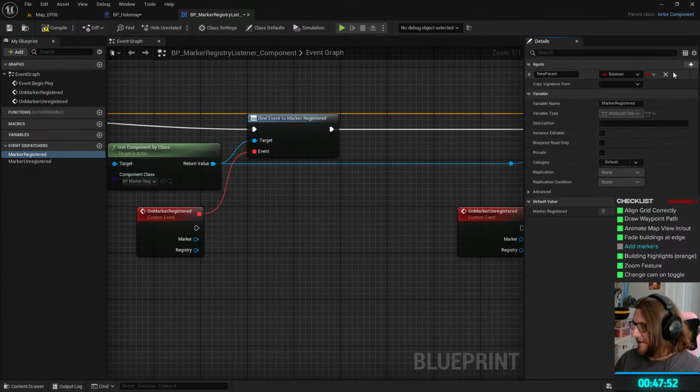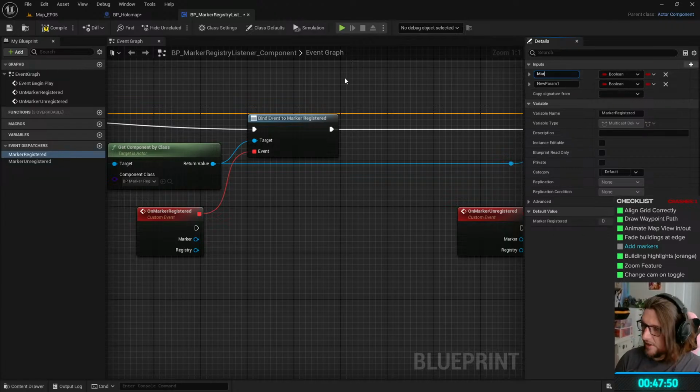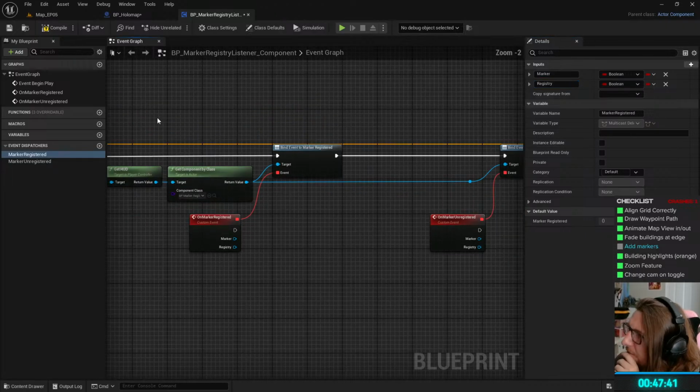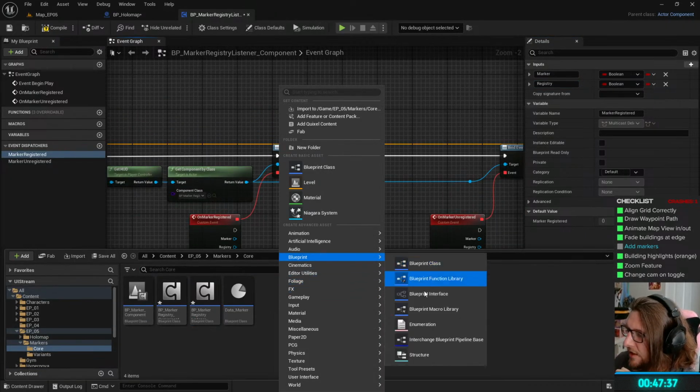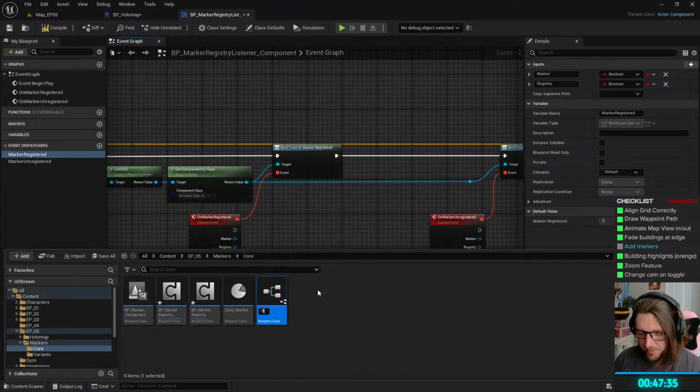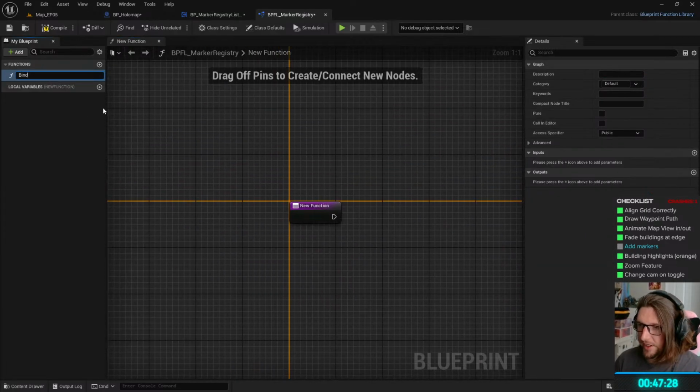We're basically daisy chaining this out. So let's just go marker registry. I wonder if we could do this. Rather than doing a component, let's make a blueprint function library. So we have a BPFL underscore marker registry, and we have bind to marker registered.